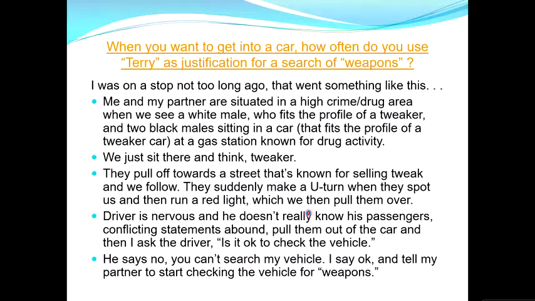Anyway, when you want to get into a car, how often do you use weapons, Terry, as a justification? And this is from this article, which I posted, that actually analyzes all of those lyrics from Terry versus Ohio, and you can all read that essentially for yourself if you want. But essentially, they really use this a lot to be able to search vehicles without probable cause, just to see if there's weapons in there. Because if you're looking for weapons, you can pat someone down if they have weapons. Well, when you're patting them down, you might notice that you feel what you know to be a crack pipe in their pocket. And then if you know that that's a crack pipe, then you can retrieve that, and then of course you've gotten them for that.